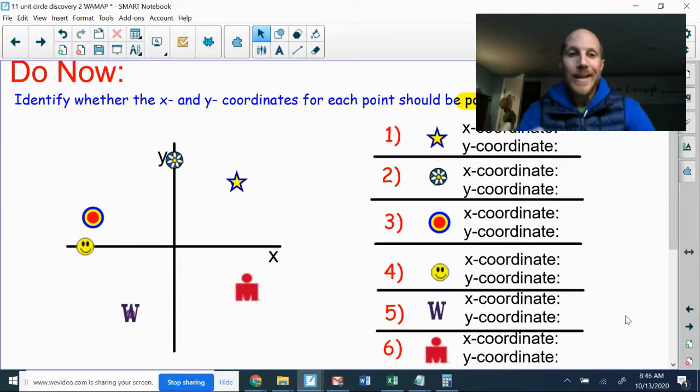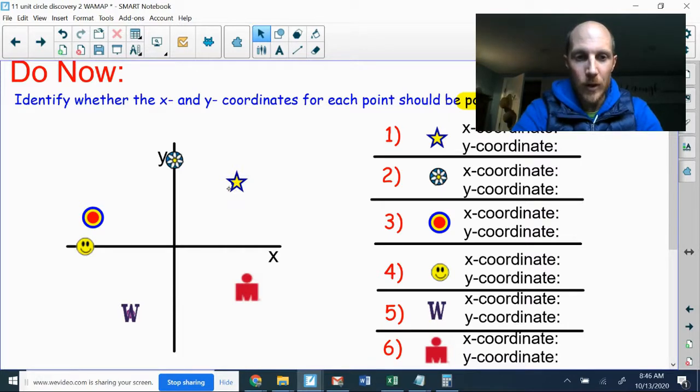If you're having trouble getting the measurements entered correctly yesterday, this is one possible reason. I just want to check the way we're entering coordinates on a graph. So here's a graphic, an x-axis and a y-axis, 6 points labeled with fun shapes going around the graph, and we're just going to identify whether for each of those points the x-coordinate and the y-coordinate would be a positive value, a negative value, or zero. I'm not looking for any numbers, just positive or negative or zero.